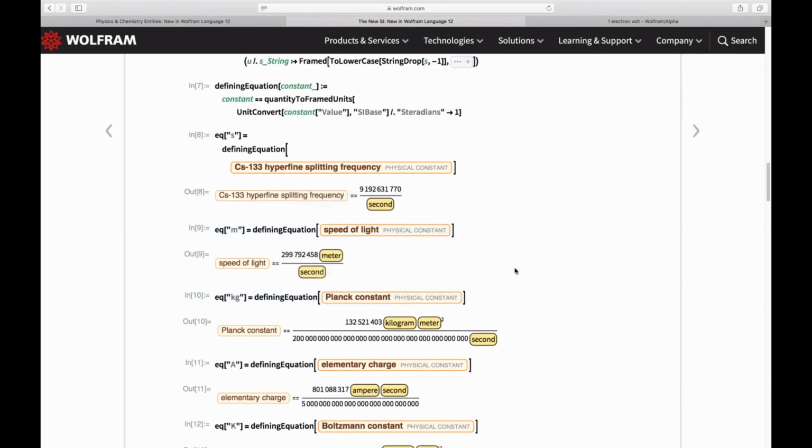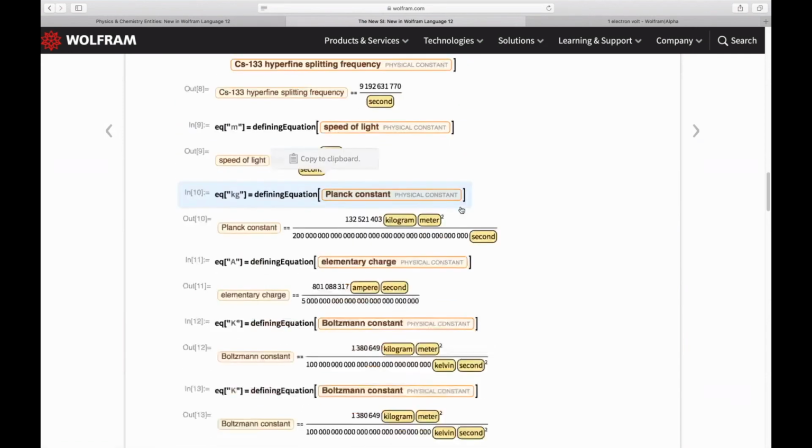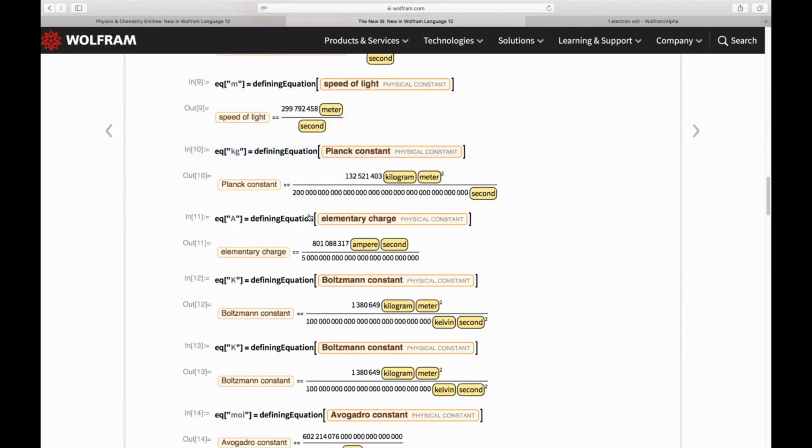So that gives a relationship between meters and seconds. The second is defined exactly in terms of a constant involving hyperfine splitting of a cesium atom, and so forth. But the interesting thing is now you see these new guys. The Planck constant now gives a rational multiple of things that look fairly familiar: kilograms, meters, and seconds.